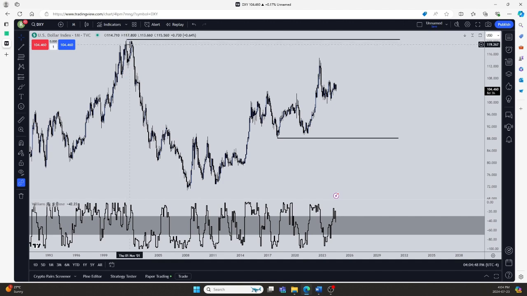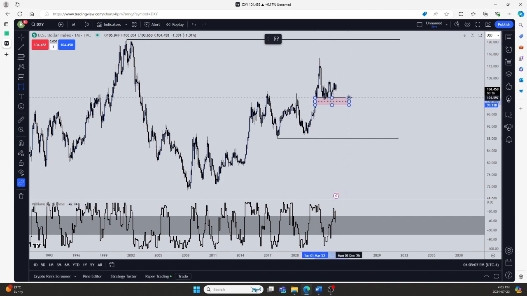One is the buy side liquidity resting above these equal highs up here. And then the sell side liquidity resting below these equal lows down here. So we know that equal highs and equal lows are draws on liquidity, right? And so that's very, very important to note as we move forward in this video.